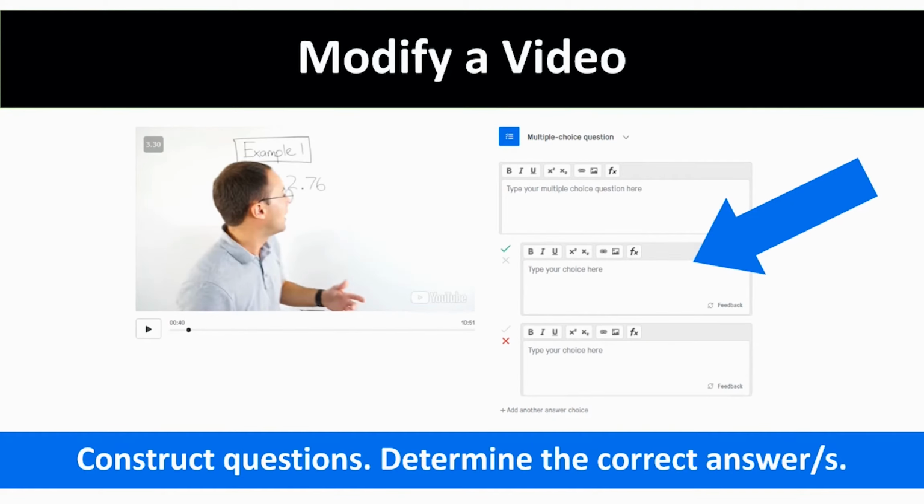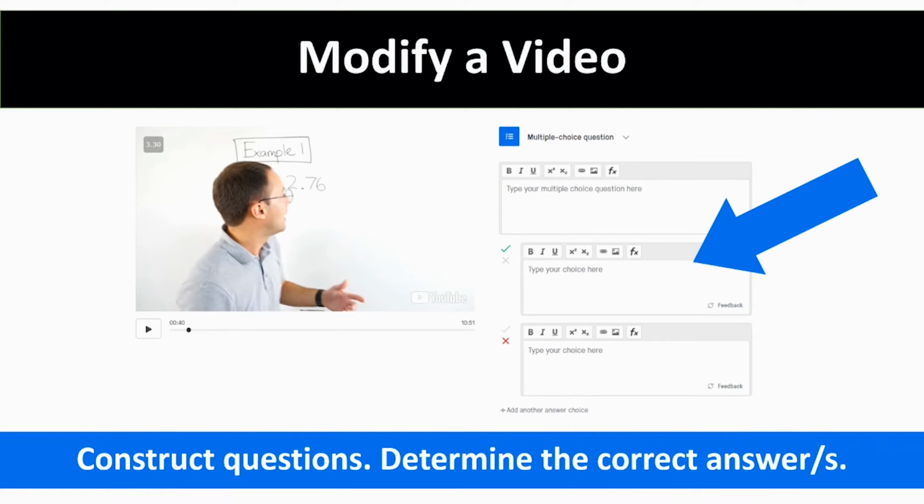And this is what it looks like if you choose to use the multiple choice question design feature. You have the ability to determine how many answer choices exist for this specific question. Down on the bottom, there's a plus symbol that says add another answer choice. And you also have the ability to drop pictures in here. So in a math question, if you need a symbol, if you need a picture, if you're working with science and you need a specific cellular model to appear, you also have the ability to drop pictures in either for the question or for the answer choices.